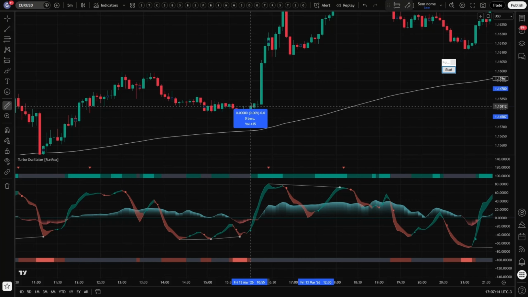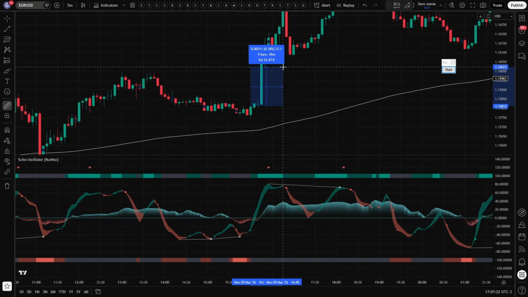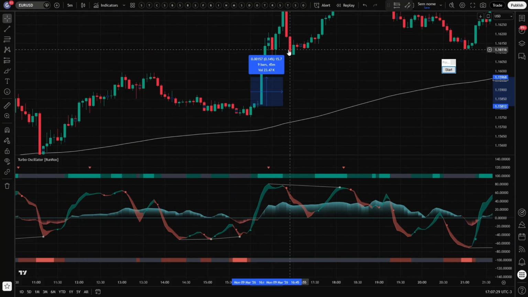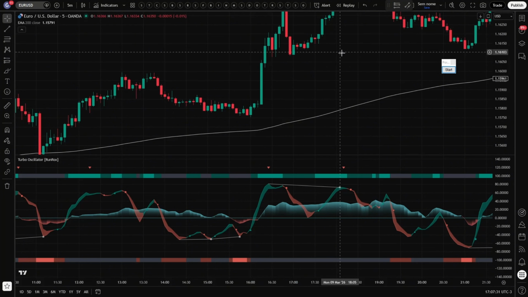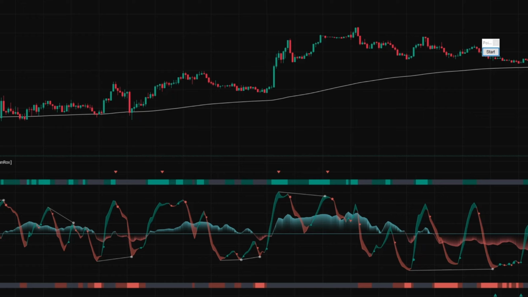We would position our entry precisely on this specific candlestick, setting the stop loss at the lowest point, incurring a loss of 0.07 and aiming for a target twice that value at 0.14. It nearly reached that target on the subsequent candles, coming very close. Hitting yet another take profit now on this uptrend. The Turbo Oscillator combines several tools into one indicator to help you spot divergences and potential trend changes.